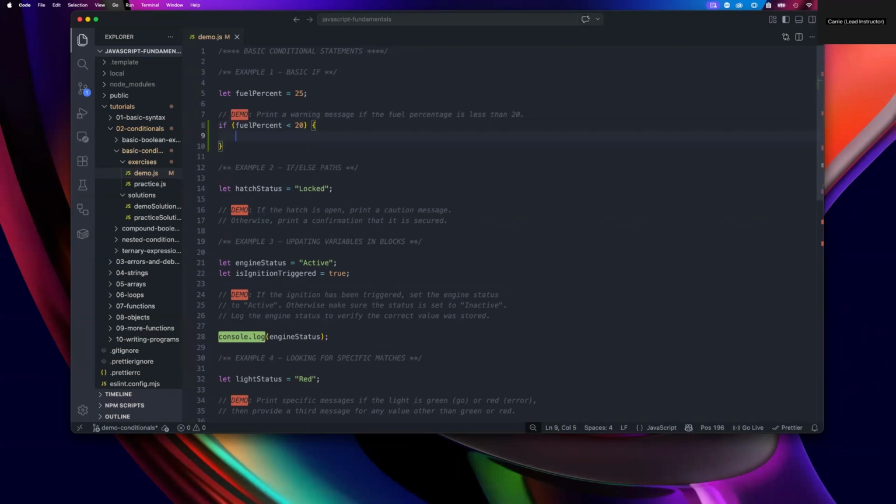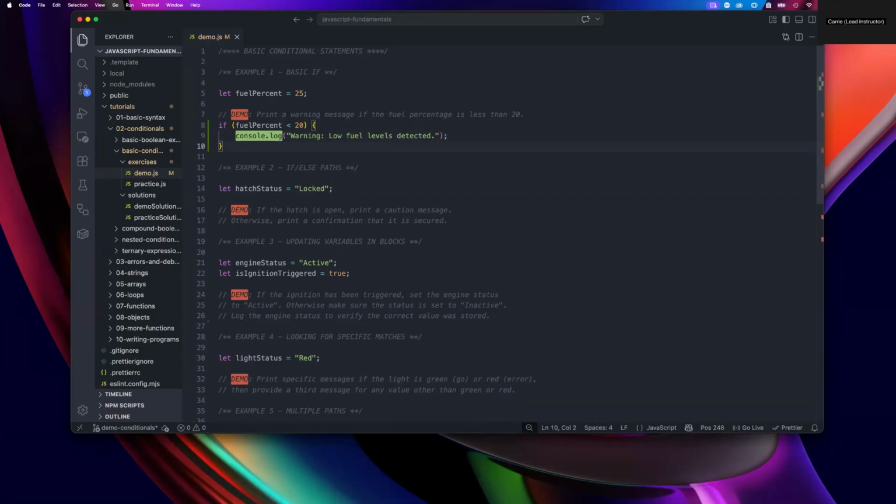Notice that I'm indented on line 9. And this is where we say console.log, "Warning, low fuel levels detected." Okay, and that's it. We have this line of code that we want to log only if the fuel percent is less than 20. So let's run this.